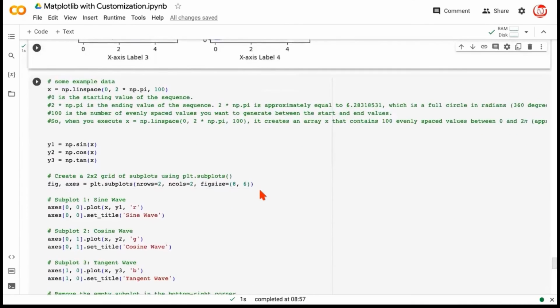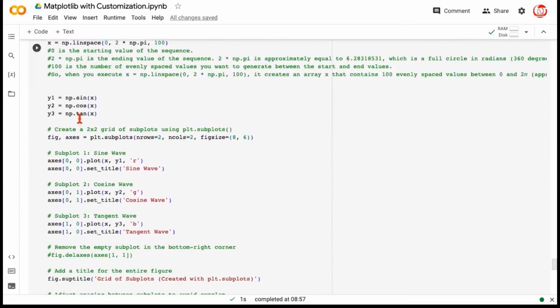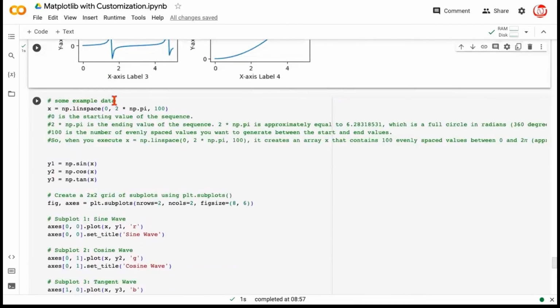Now let's say we have only 3 plots to create. A very specific scenario, pretty much similar to the way we saw earlier. It's just that we are changing the way we generated these x values. So instead of 0 to 5, we are taking 0 to 2 times pi. Pi is a constant, which is 3.14 approximately. 3.1415, as you can see here, right? It's going to create 100 odd values in this range from 0 to this 2 pi.